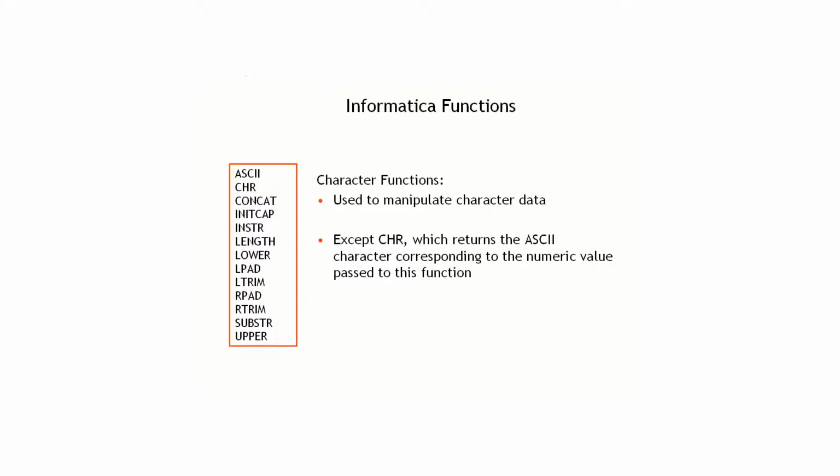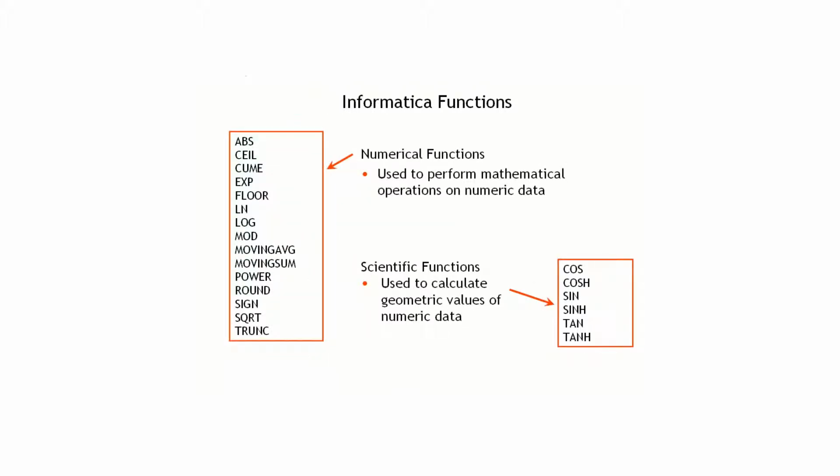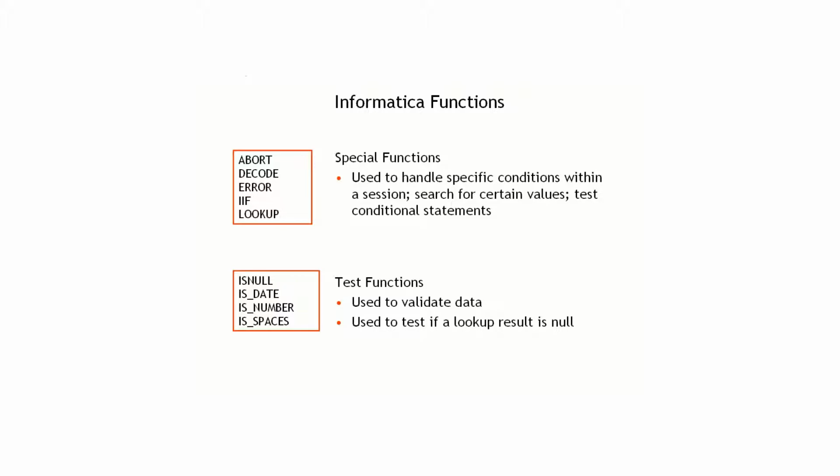Then different functions, just scroll through this. In string: length, left, lower, LTrim, RTrim, substring, LPAD, RPAD, different functions which Informatica supports in the expression transformation. To date, to number, to float, date difference, last date, round, trunk, and all this stuff are used. Numerical functions, scientific functions, Informatica functions like abort: while loading the data, if there is an error, you want to abort it, you can write that logic. Decode: if you use multiple if statements, you can write decode. If there is an error in the process, you can write error functions. Here, if is represented as IIF.